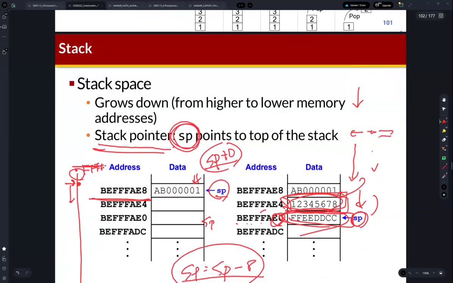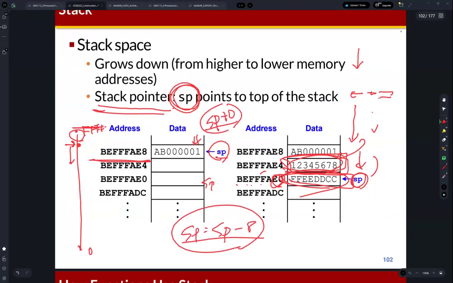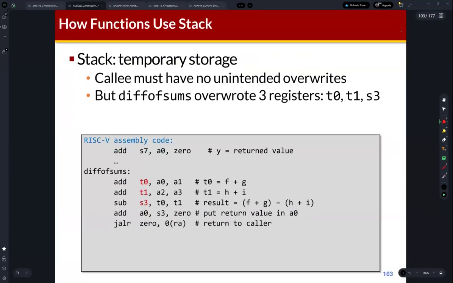And stack is managed like this. It starts from the maximum value of the address space, and when the stack is increased, the stack pointer is adjusted, but the stack pointer goes down. Okay, let's see the example.